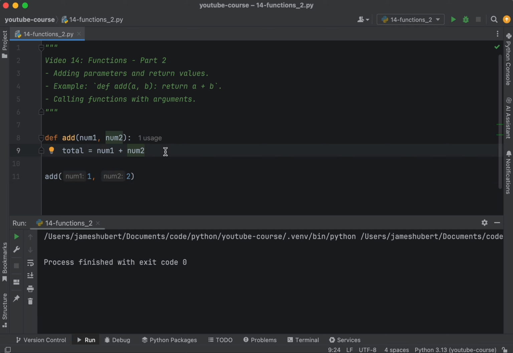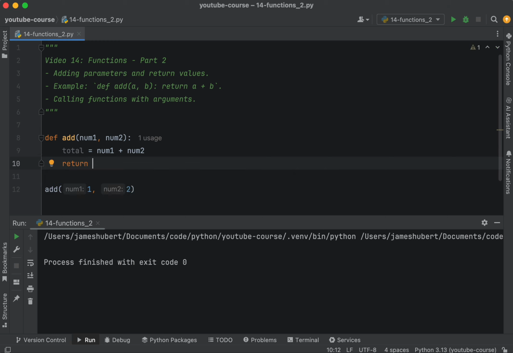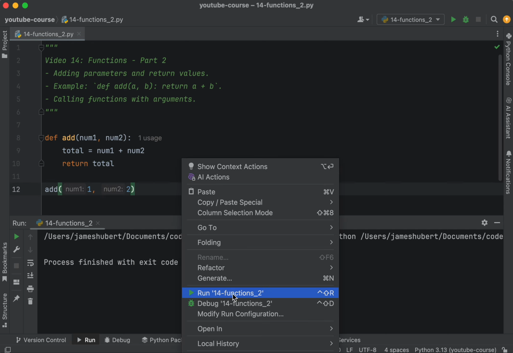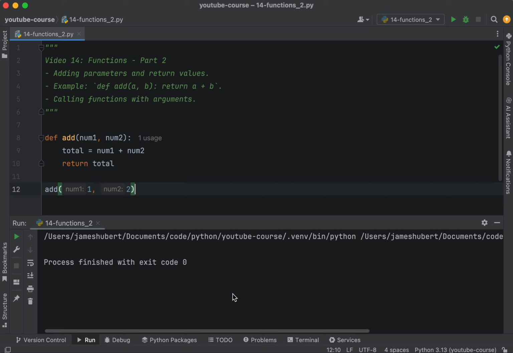So what I would do in this case is I still need to actually tell it to return something. So I'm going to return the total. Now, let's go ahead and run. And we actually still don't get anything. And that's because we're not actually printing anything, but total is being returned from the function when we run it.